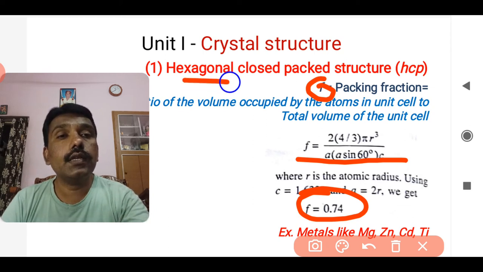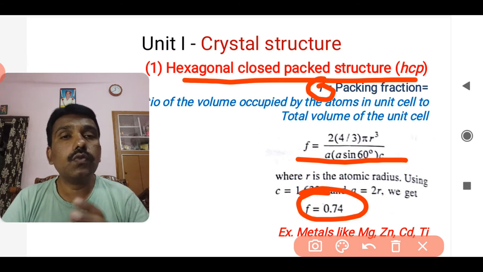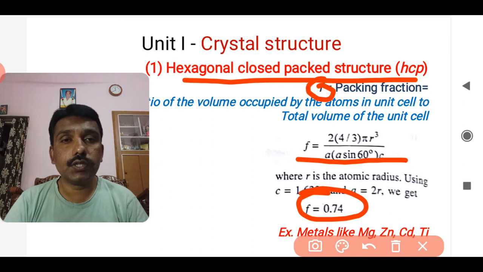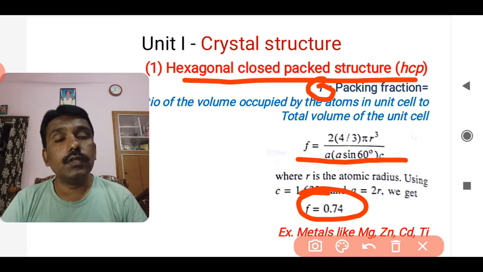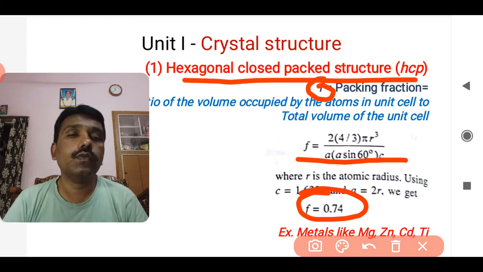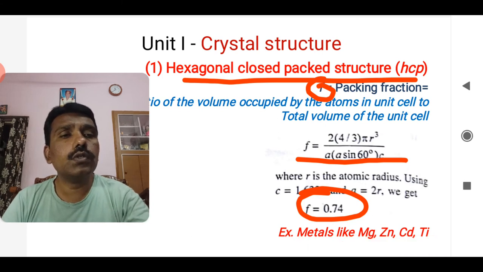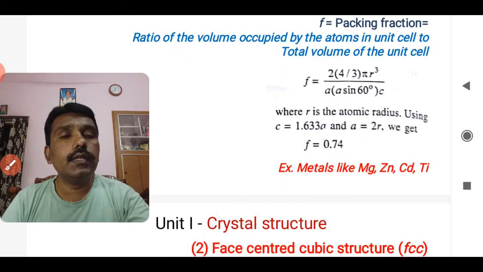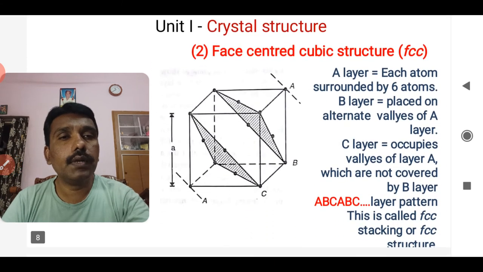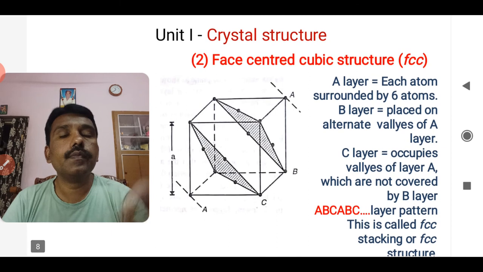HCP, totally it is like HCP, those are the examples. So this is what the hexagonal close packed structure is. The actual appearance I have also shown with these models. So this is the first close packed structure, and in the same fashion, with a few little differences, there is another one.